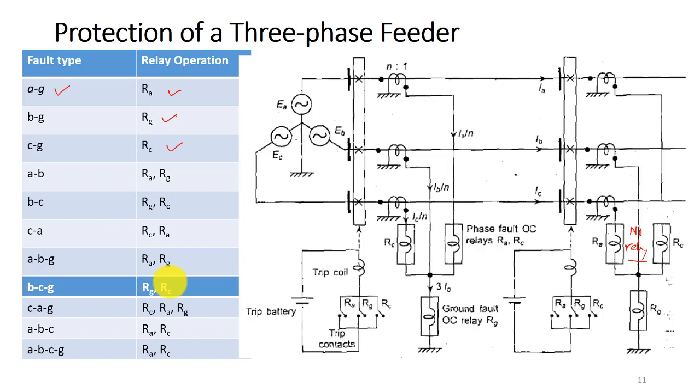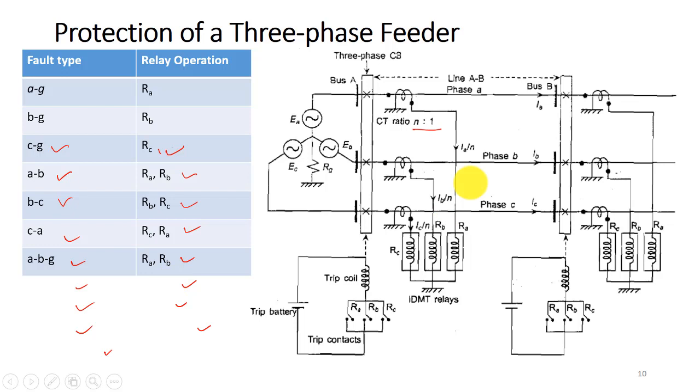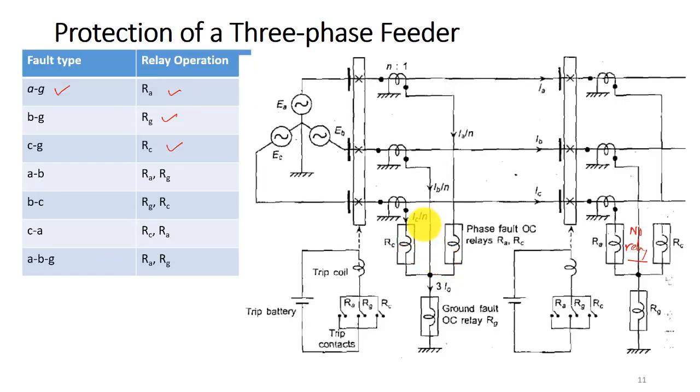So what is the advantage of this kind of arrangement over the last arrangement? In the last arrangement, we can see here there is no ground relay, right? So this is in fact difficult to protect the earth fault. Okay, so therefore sometimes it maloperates for different faults. But in this kind of arrangement, it is more accurate, and when the ground fault is there, it will more accurately detect the fault and give the trip command to the circuit breaker.